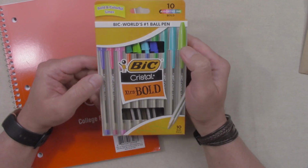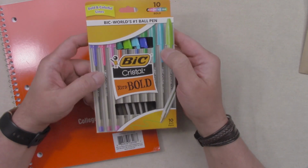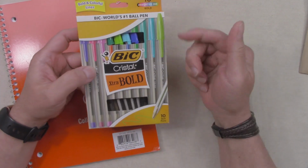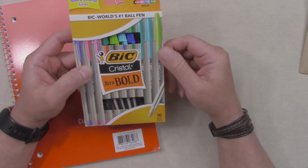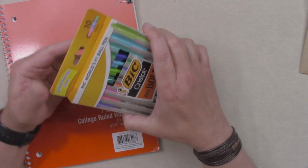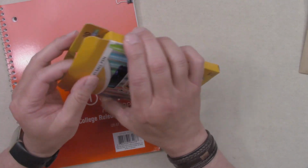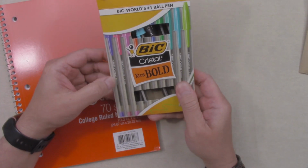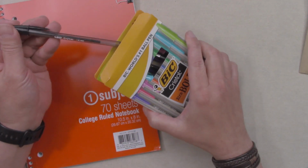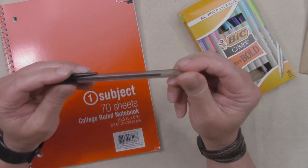And I used to teach writing, and if we did peer review, I always loved having all the extra colors because you could do like, okay, anything that's misspelled would be in blue, and then anything that was unclear you could circle with green, and it helped kids understand what their peers were talking about. So I don't know about the bold 1.6 millimeter. I don't know if that's just the regular size or not, but I've always liked these Bic pens.